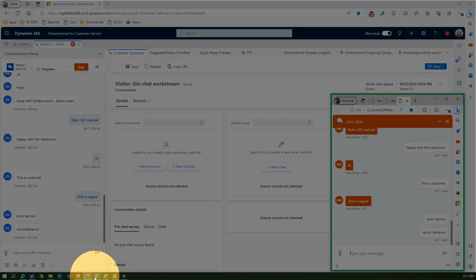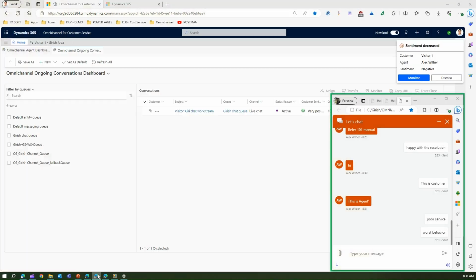Now, if I am a supervisor, the supervisor will receive a notification saying the sentiment is going downward, a monitor request notification. This is an automated approach. The supervisor will click on monitor, and then can start monitoring this information in this particular area.